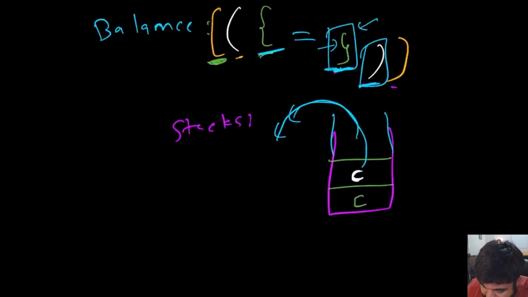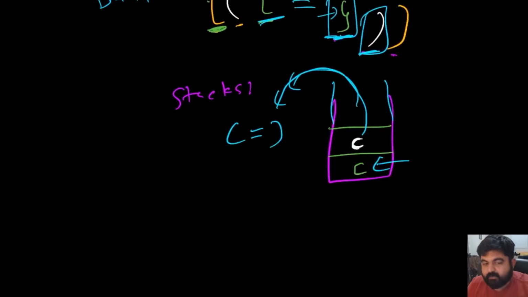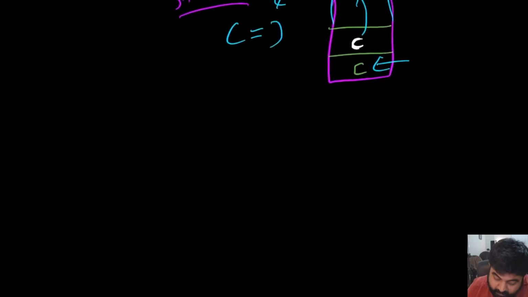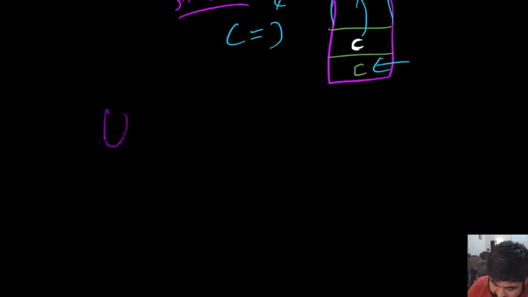And because we found out that this was an opening circle bracket and we have a closing circle bracket, there is a match, which means good. And same goes for the rectangle bracket. So whenever we have to validate parentheses or find these kinds of things, stacks are a great way to do it. Then also one more thing stacks are good at, and that is to do an undo mechanism.